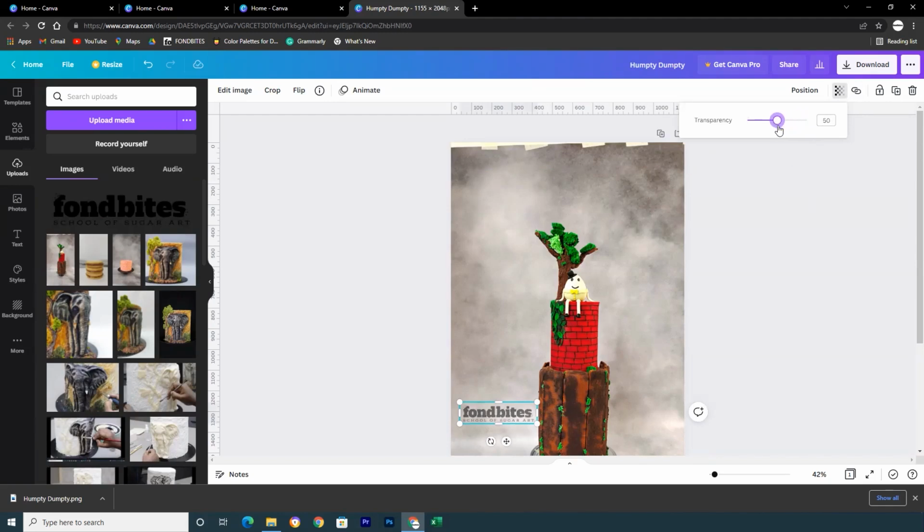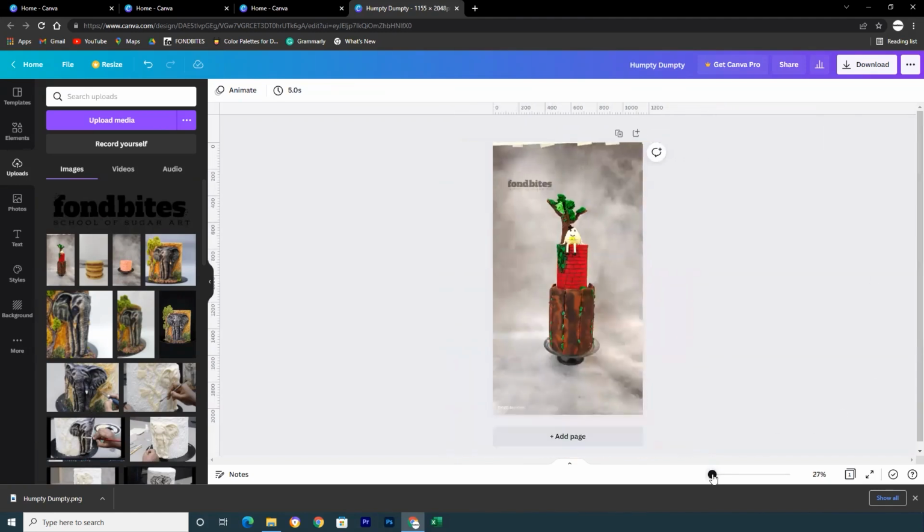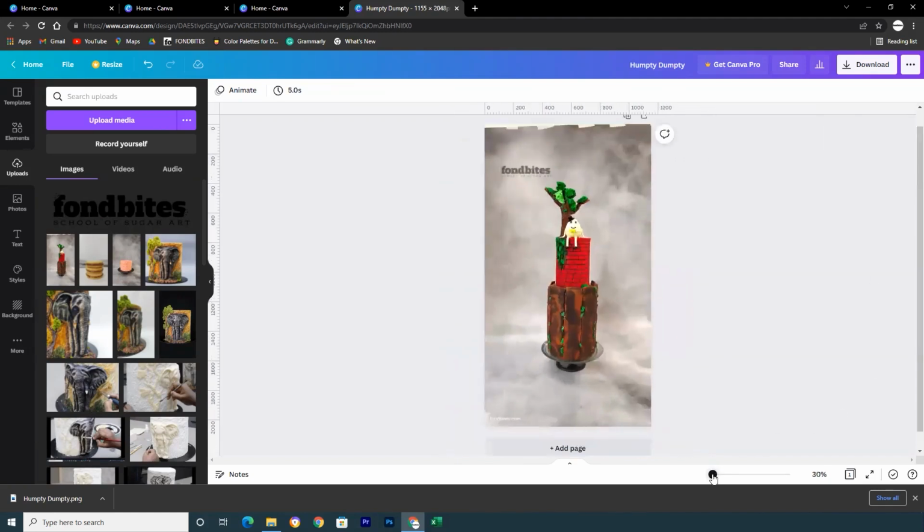So just reduce the transparency a bit. So it just turns a bit gray, and then you can place it so it looks subtle and not too bright. Okay, so you can place it anywhere, and then the final image looks like that.